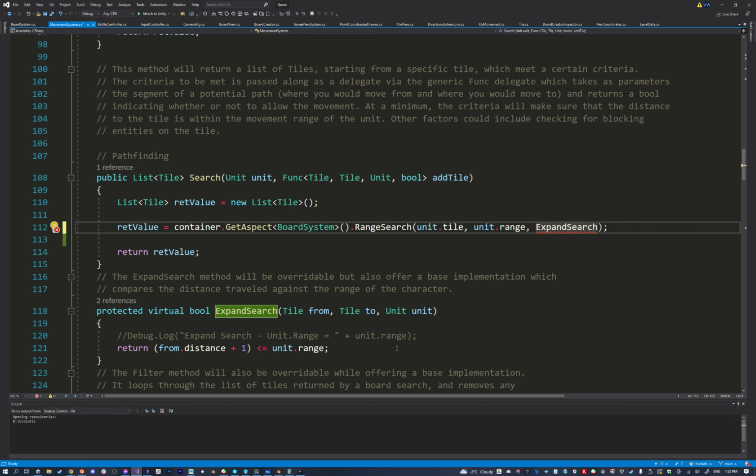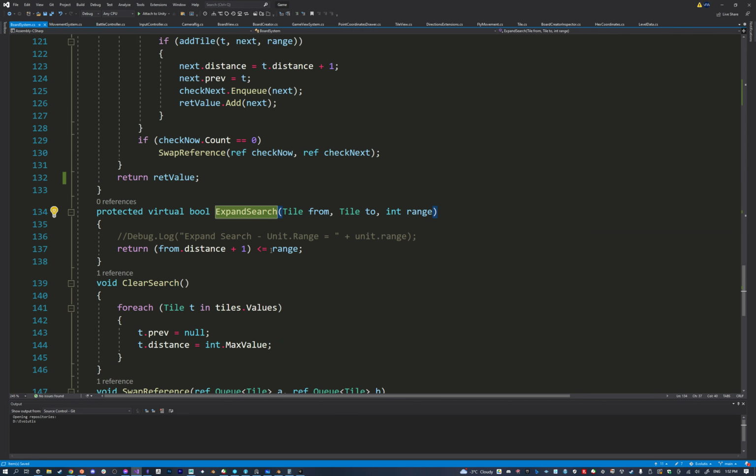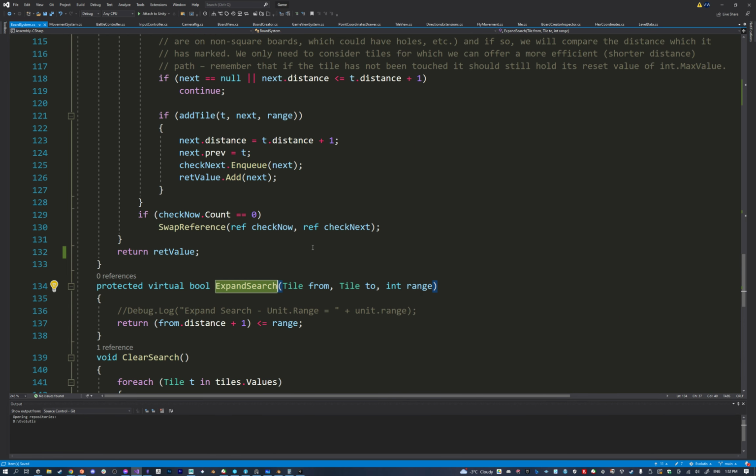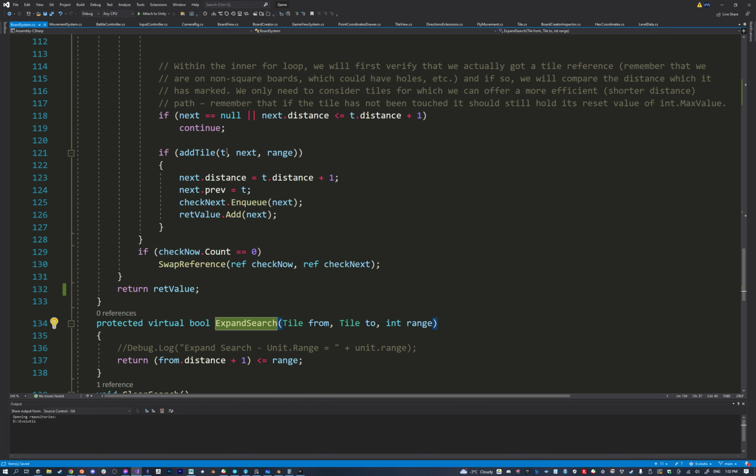Funny, eh? It's just because of the way it's done. If I could do it like this instead. Because this is nice and clean. But it will add the tile.